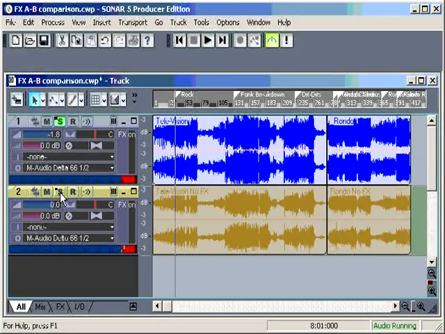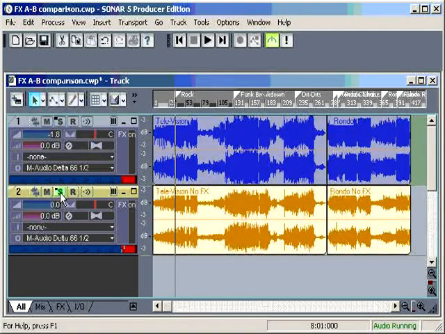I've set up the solo buttons in Sonar so that they're grouped, but one was on and one was off when I put the group together. So this is an easy way to toggle between two tracks for A-B comparisons. The first track is the final mixed and mastered version of Tele-Vision, and the lower track, number 2, is my mix but without any plugins: no reverbs, no sends, no buses, no echo, no EQ, no compression, no nothing.